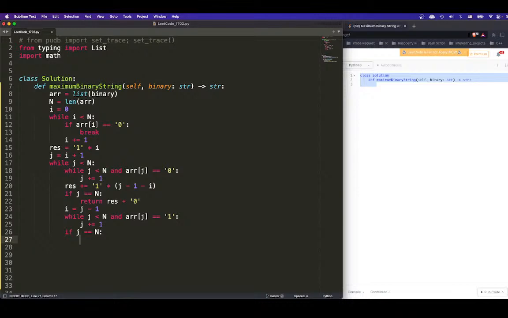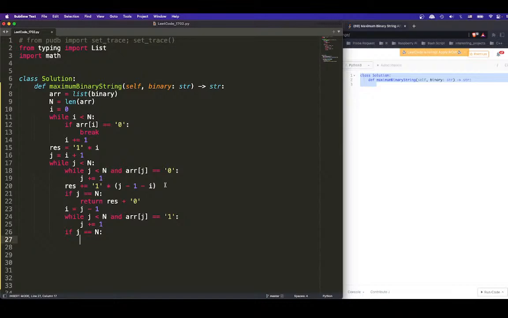Because it's 0, 1, 0, 1, 0, 1, 0, 1, 0, 1. Then if J comes out, then oh, 0, 1 cannot, and it has to be 1, 0. Right? So there's no last 0, so we just have to leave it there.